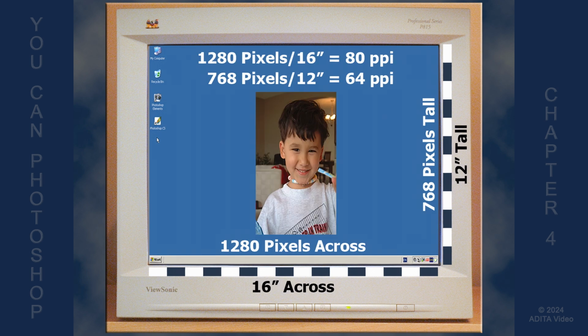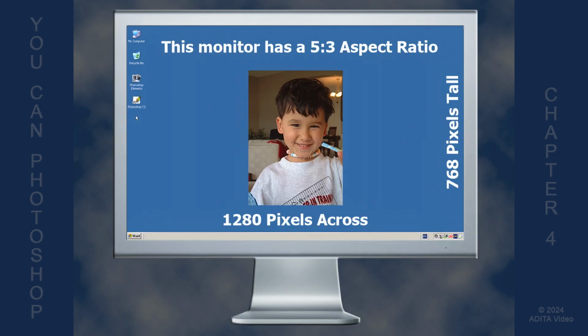Here's how our picture of the boy appears on the desktop. It's not equally proportioned, and the image appears unrealistically narrow. This is the kind of problem you'll encounter when the physical aspect ratio of your monitor does not match your selected screen ratio in pixels. Now, when I display the same photo on a 1280 by 768 desktop using a widescreen monitor that has a physical aspect ratio of 5:3, everything appears perfectly proportioned. The screen dimensions in pixels and the monitor dimensions in inches have matching 5:3 aspect ratios.